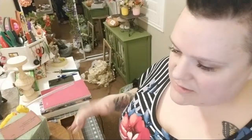There's really only two ways I set up my floral arrangement bases. It's either going to be spray foam or it's going to be a styrofoam block and some wire and some glue and stuff. So I've got two of those set up and I will show you guys both of those.